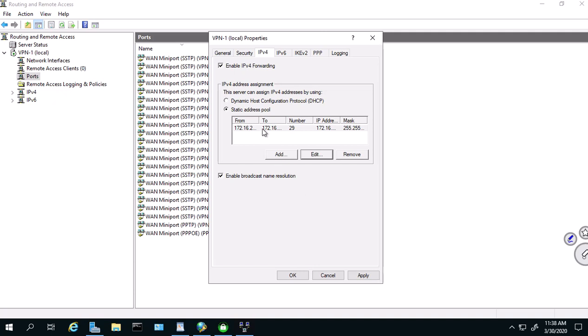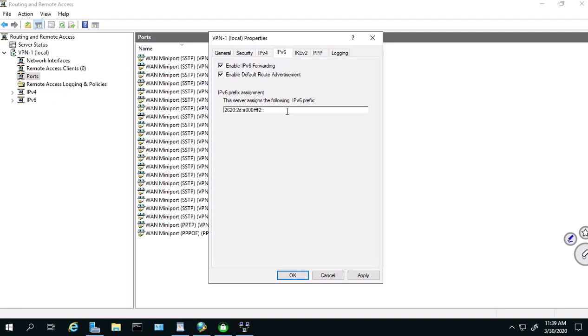So initially, very easy to come in here and put an unused block of IP addresses. Very easy to do that and skip yourself the trouble of troubleshooting DHCP. But do know that it is a little bit problematic. Even when you add a relay agent, there's articles written on it. But our focus isn't that. Our focus is routing remote access.